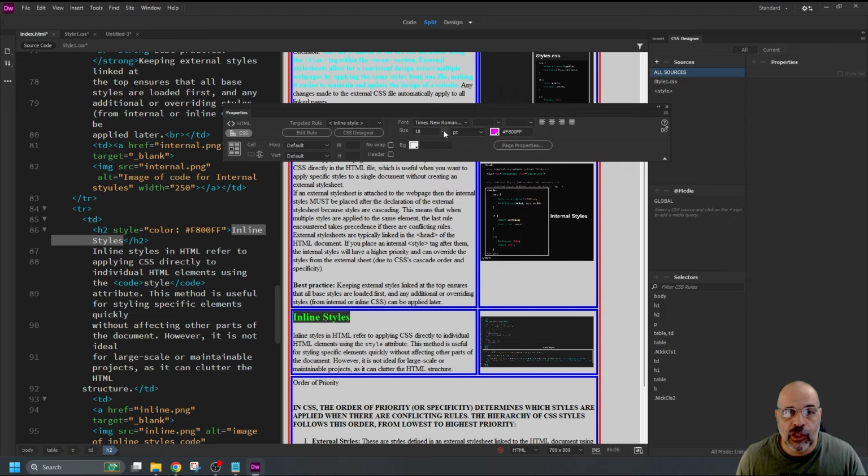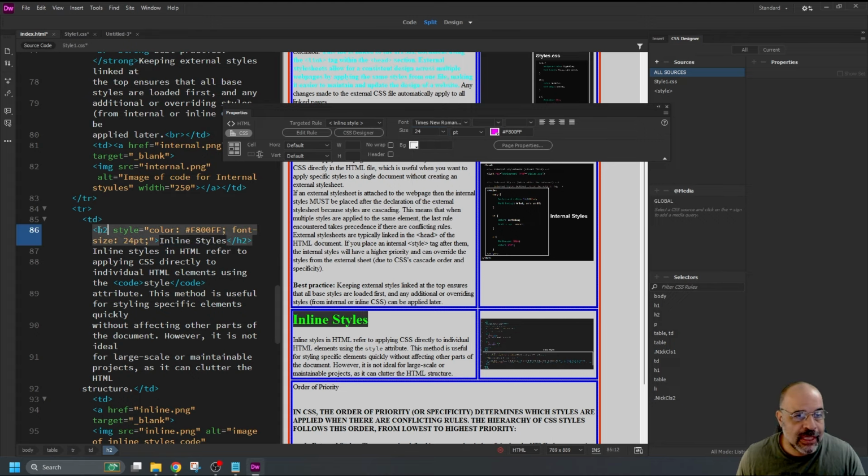And I'm going to change the size to, let's say, 24. And now you can see inside the H2 tag, I've got these attributes: style equals, and it opens up my speech marks, color, the value, colon, a semicolon to close that value, and then the font size, and then a semicolon to close that.